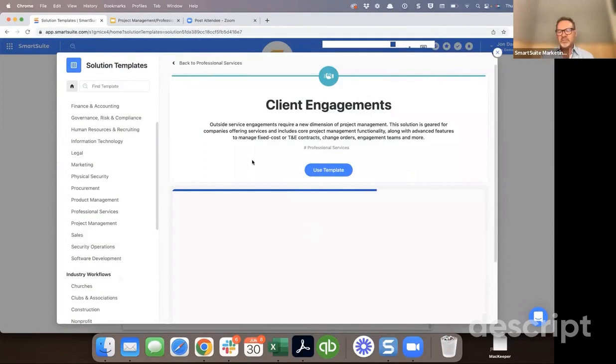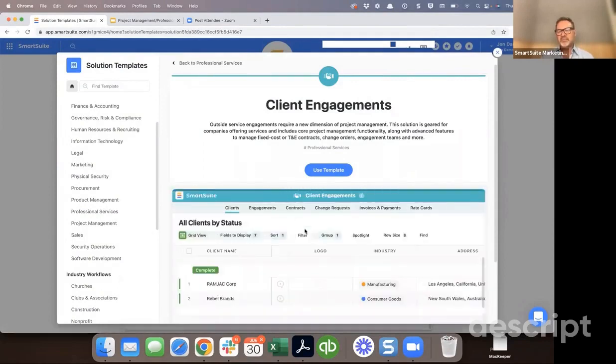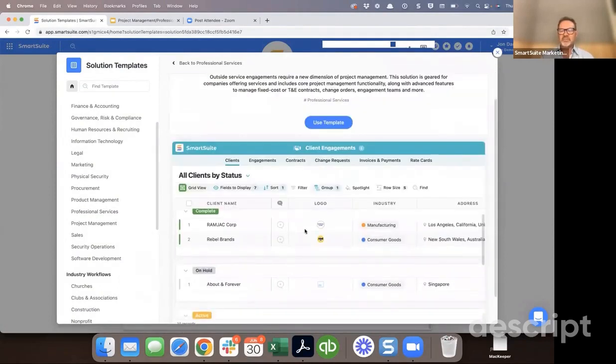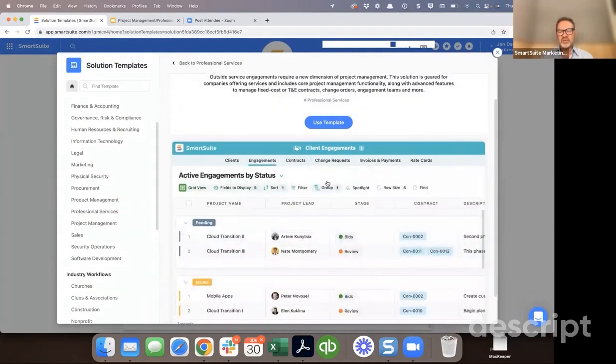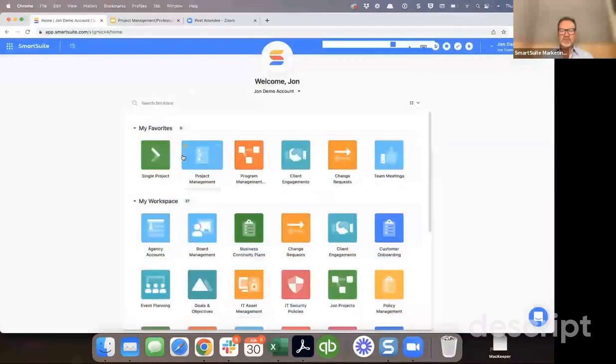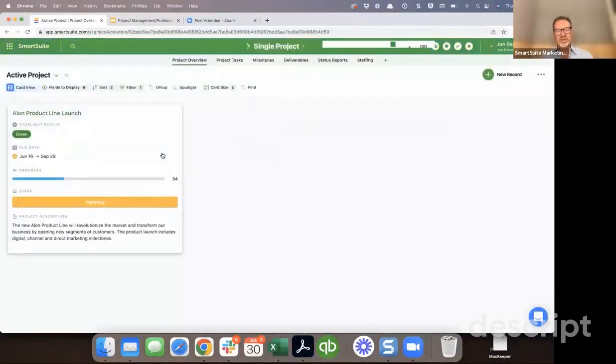We'll take you right in, tell you about the template, and at the same time, we'll display a live version of this template right on the page for you to play with. You can click around, see the base information here. And then if you want to use it, just click Use Template. And in about 3 seconds, it loads this template with demo data into your specific workspace. So I've already done that for the templates we're going to talk about today. So I'll start with single project. A single project is just what the name implies.